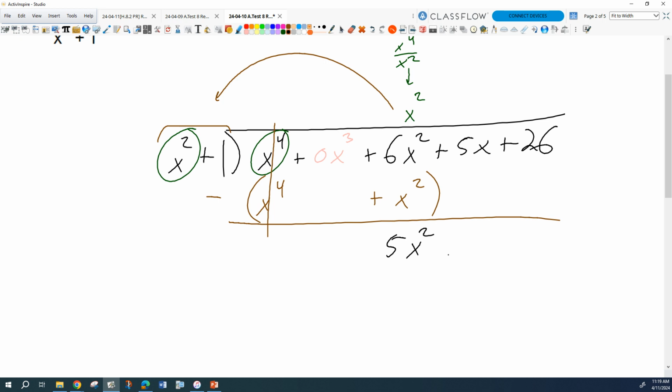Okay, now if I had a 0 over here somewhere, I would still need to keep it, because then it wouldn't be in front. It would be inside the polynomial, and I still need that 0 to keep that column consistent, right? But I don't have any inside the polynomial. That 0x cubed was outside the polynomial. It was in front, so I ignore it. Bring everything else down.